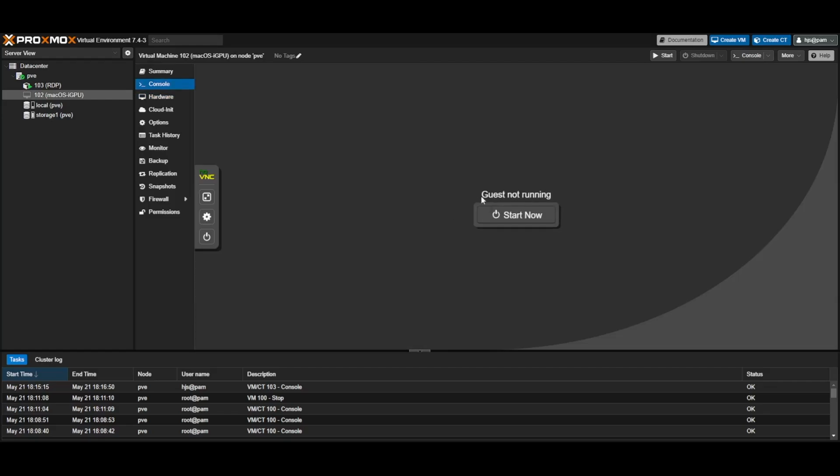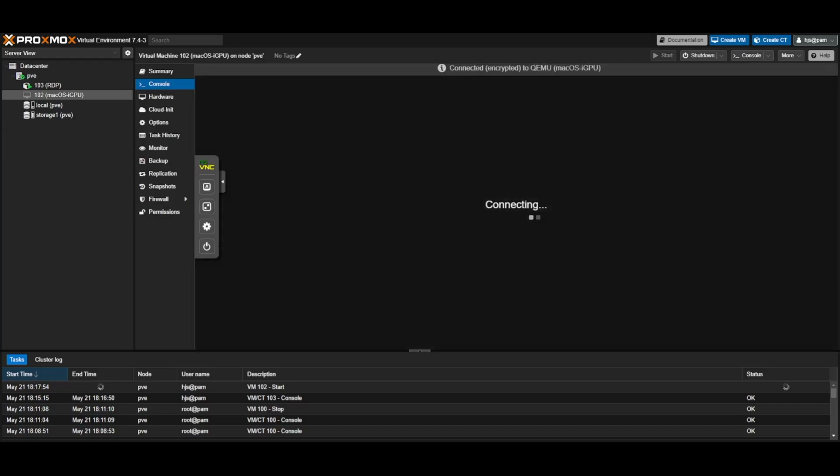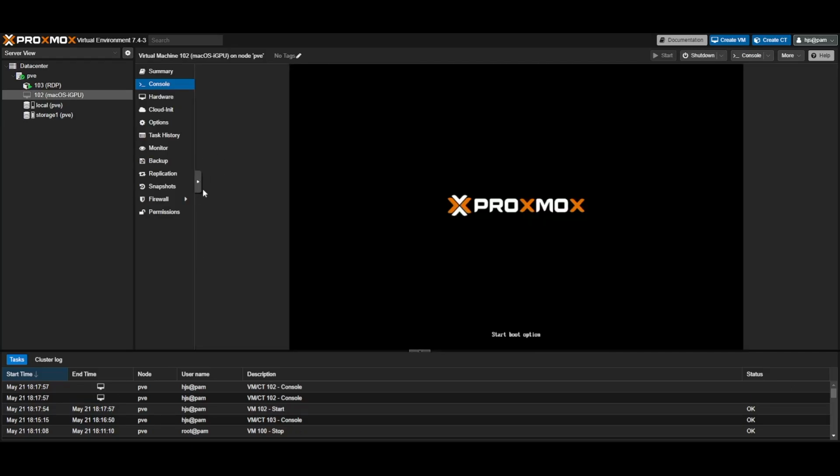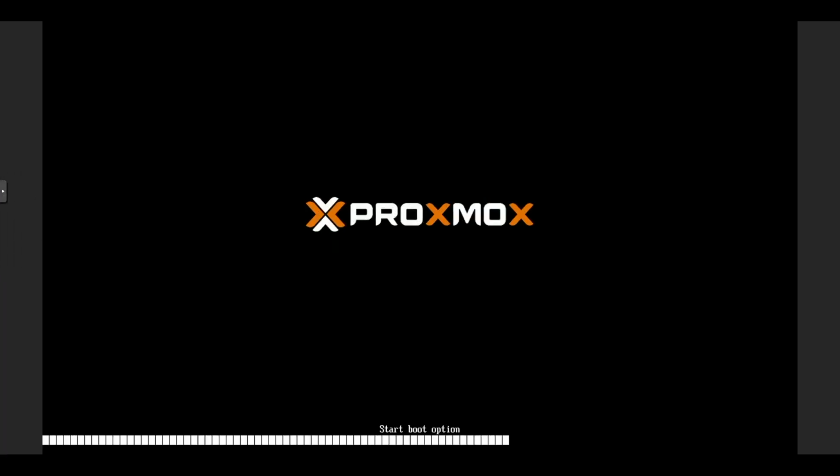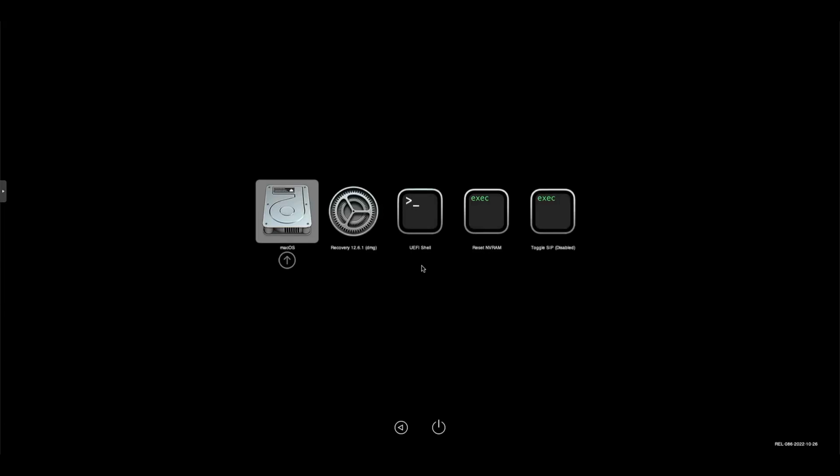Once you've done that, you want to go to console and start up the virtual machine. All we're going to need to do is set up some arguments for this virtual machine. To do this, we're going to need OpenCore configurator. Similar to anything to do with Hackintosh, you're going to need OpenCore configurator. So we're going to boot up the macOS VM, and then we are going to set the arguments, and that's pretty much it. You don't need to use OCLP or anything. It should just work. So let's do that, and then we're ready to proceed to see if it works.